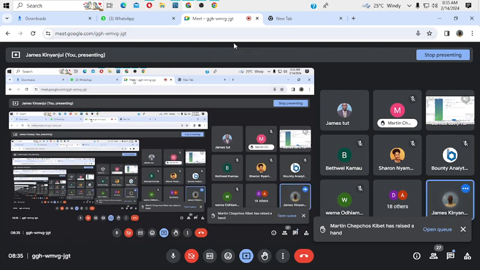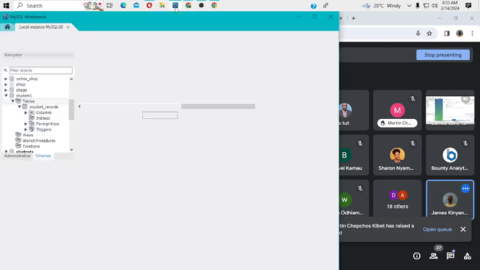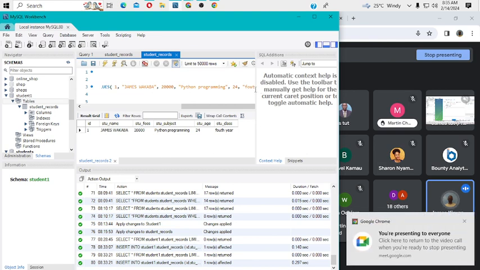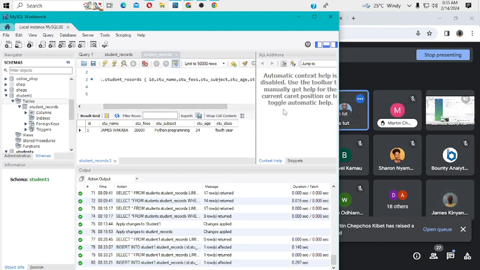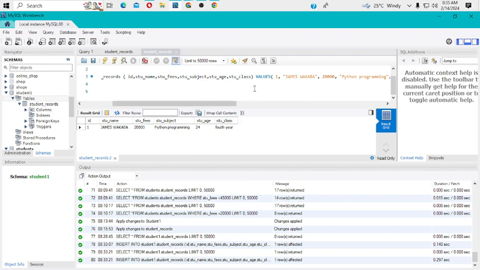So are we together up to that point? Yes, Martin. Martin, are we together up to that point? I am still typing. The second one also brought error, so I'm retyping. Okay, Aiga, are you able to create that record? Yes. Good.